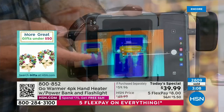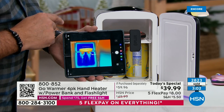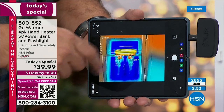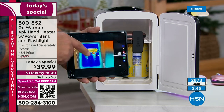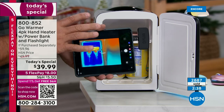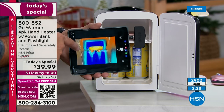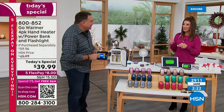Looking at the demonstration again: that's my little mini fridge, and you can see how cold it is inside. The cans are somewhere in the 30s, but pointing up toward the Go Warmer we're getting up into the hundreds. It's keeping that entire top freezer section warm while the bottom keeps the sodas cold. You can see the red on the top of the cans is starting to creep down. Sometimes it's colder outside than it is in your freezer — when your nostrils start to freeze together, that's when you really need these.